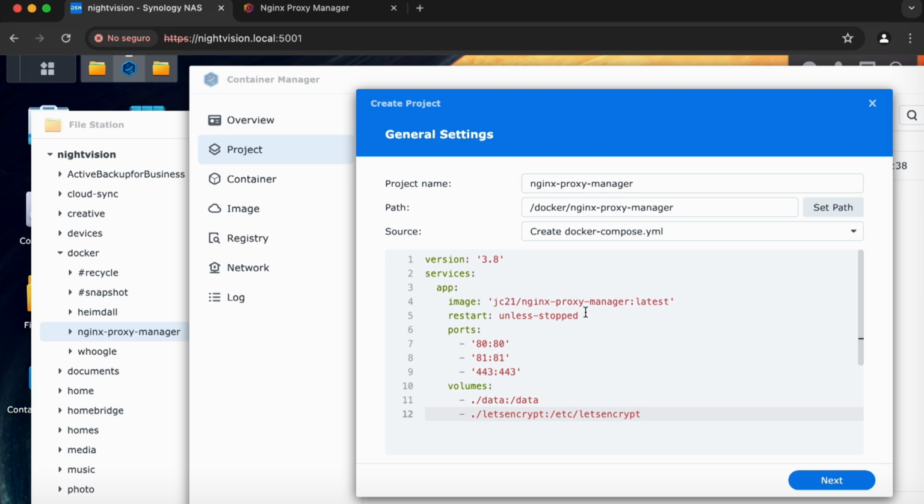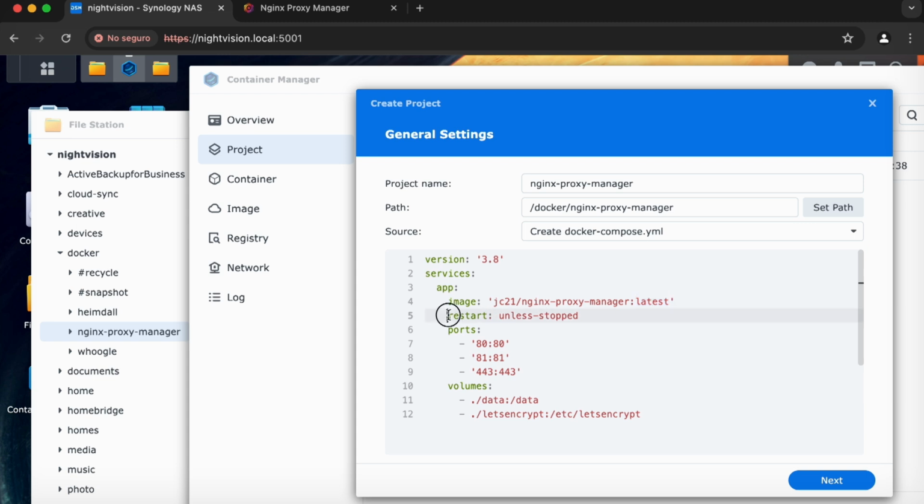If you're not familiar with how Docker Compose works, it's kind of like you're creating your own installer for a program on your NAS. That's a very oversimplified way of thinking about this. So under image, it's going to download an image. You can see this :latest here. You'll see that in a lot of Docker Compose files. That just means it's downloading the latest version.